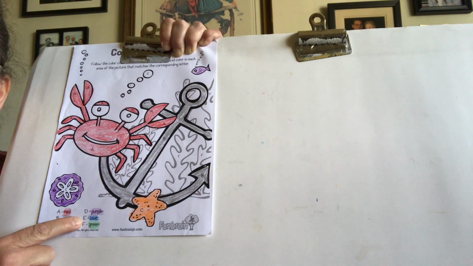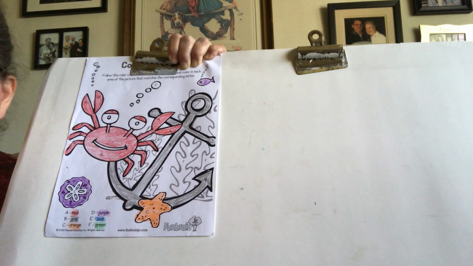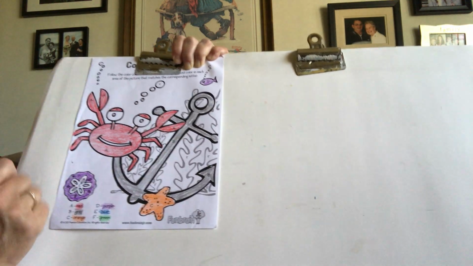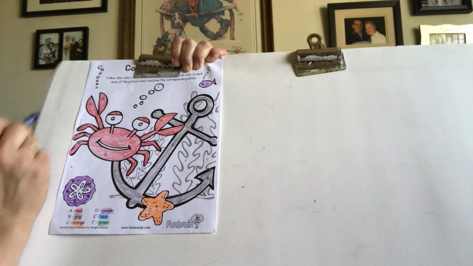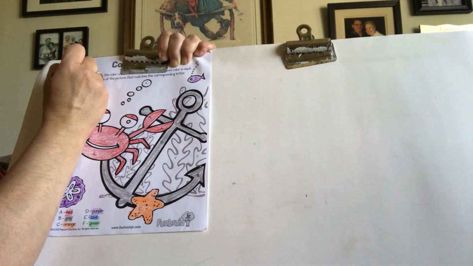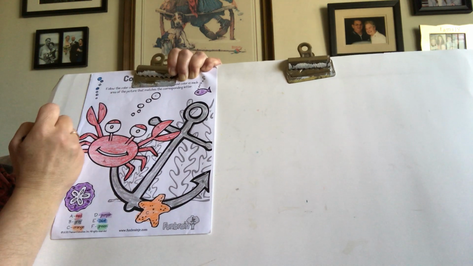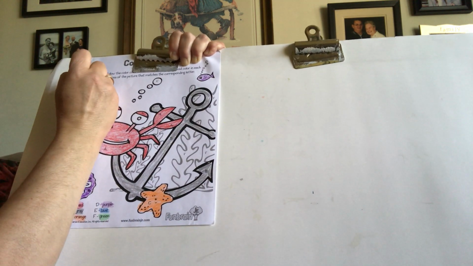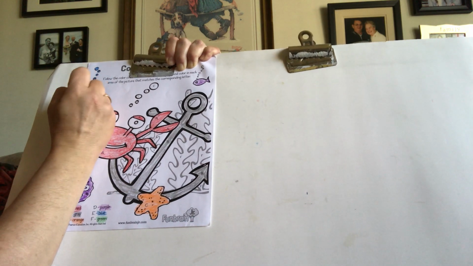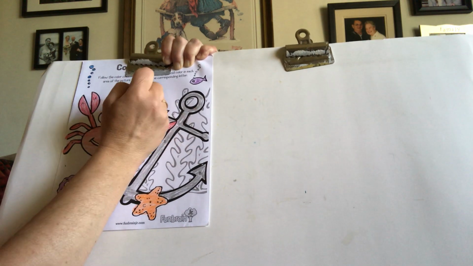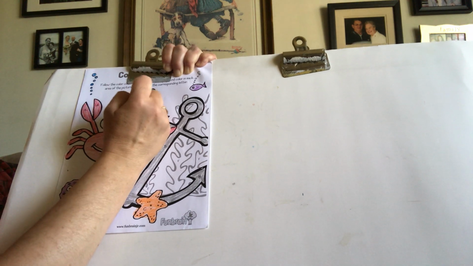What's our next letter? E, and the E is going to be what color? Blue. All right, now the blues are very, very small. So up here, you see where these little bubbles are? There's the letter E in some of those. We're going to do some of those bubbles. You can do all the bubbles if you want. You don't have to, but you could do all of them if you feel like doing that. And here, there's some more bubbles. We'll make those bubbles blue.